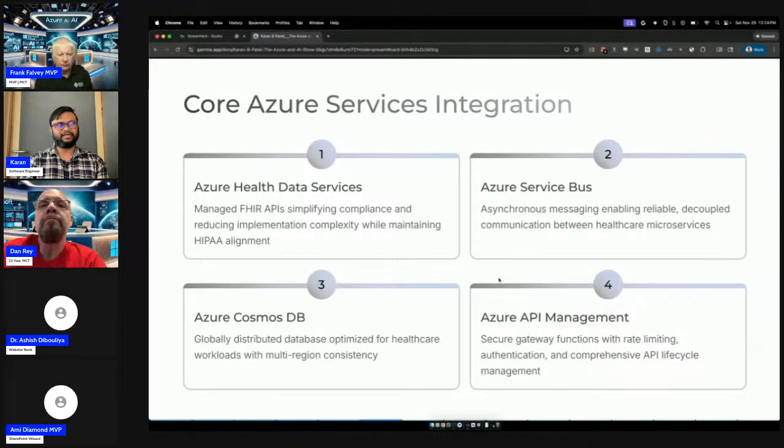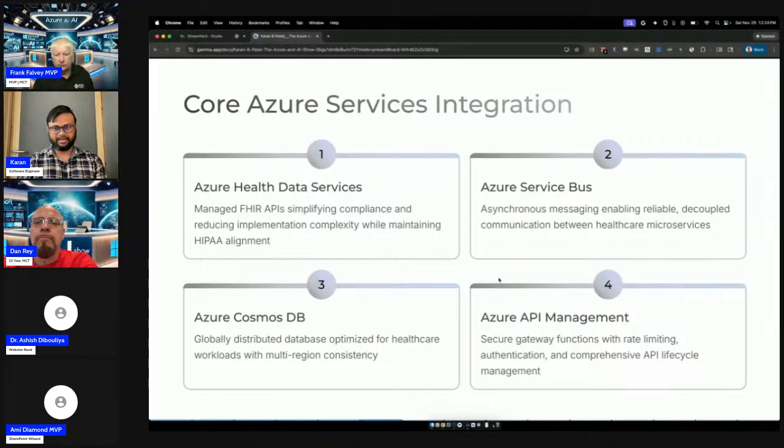So if a patient is receiving a service in London, and then they have to move to New York for something, and if the provider in New York tries to access the same patient information, they will receive the same information that was saved in London. And the final thing is again security that we touched upon previously. We will dive deeper into the security later again.